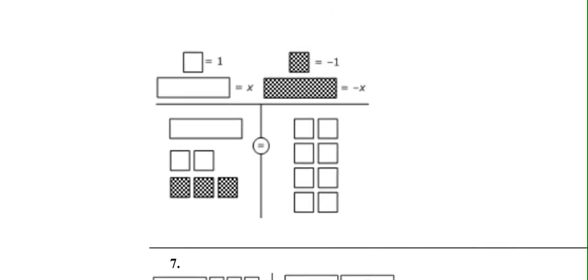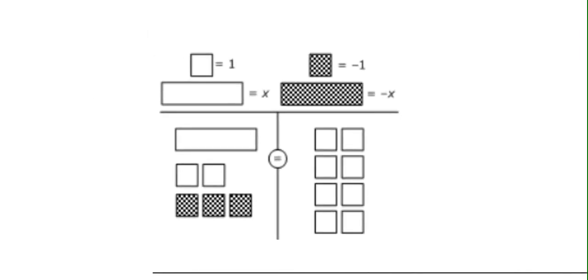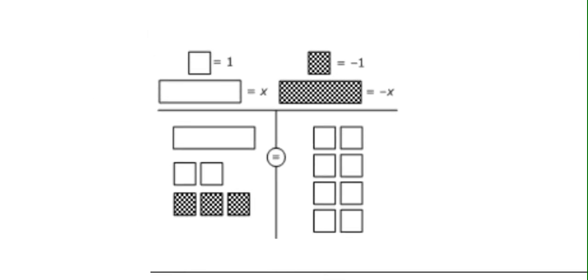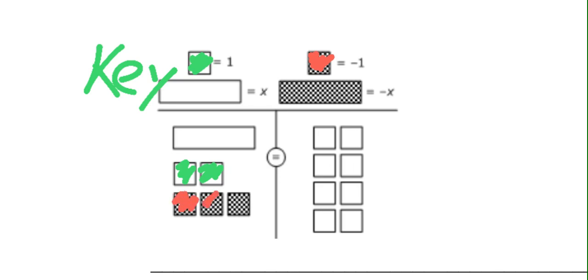Moving on, this is going to be number 6. Now, this one's a little trickier just because they give you a key up at the top. That's what I need you guys to know. This part right here is the key. It's telling me what each thing is worth. So these are all worth 1. So that's got those two right there. And then these right here are negatives. I'm going to do my negatives in red this time. So those are all negatives right there.